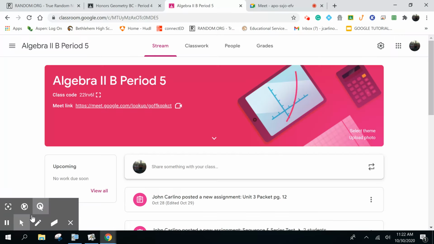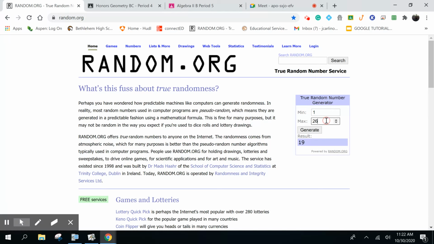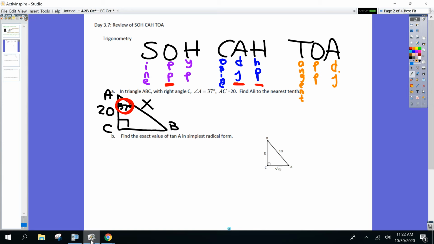20. Can you tell me here? Oh, 10. Way to start off the day. Yeah. Oh, Caroline, I should have known that by heart. Go ahead, Caroline. The 20, is it opposite the 37, next to it, or the hypotenuse in the diagram? It's adjacent. Adjacent, next to it.